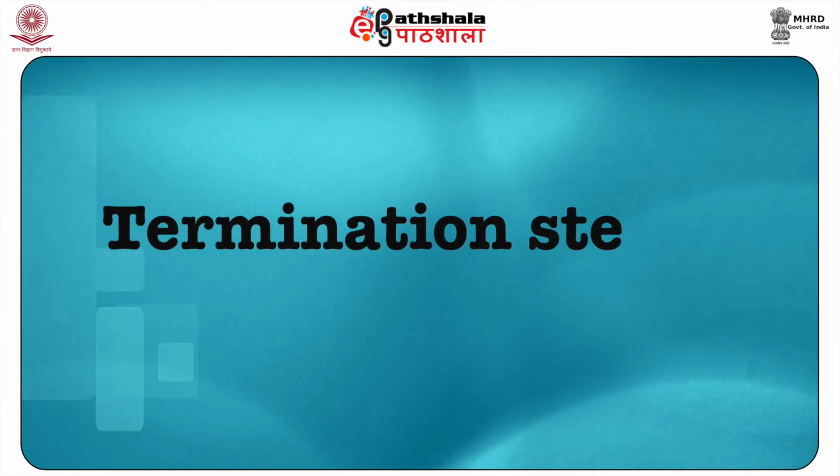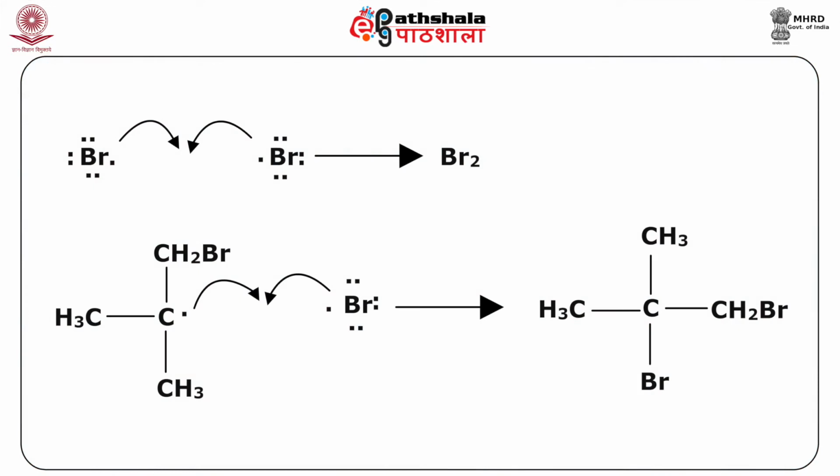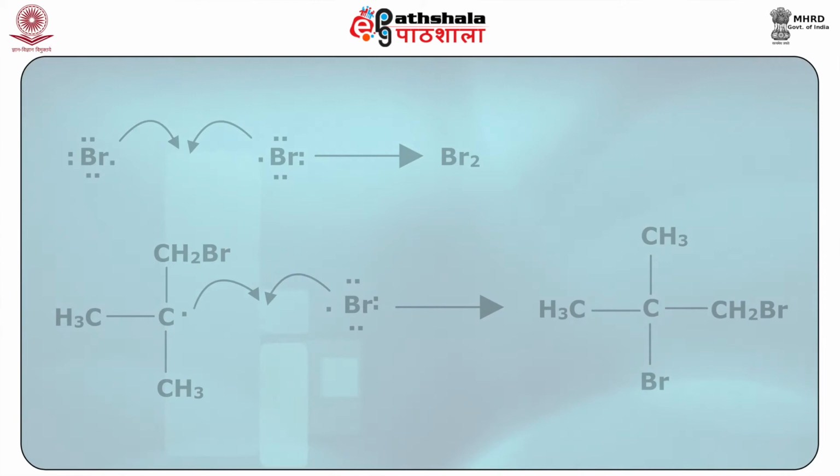Finally, the termination step. The bromine radical generated in the propagation step can further react with another 2-methylpropene molecule. The reaction is ended in the termination steps where all the chain carrying radicals combine with other radicals, as can be seen in the figures. Bromo radicals can combine with another bromo radical forming a bromine molecule, or a bromo radical might lead to the formation of a dibromo product and the reaction goes to termination.